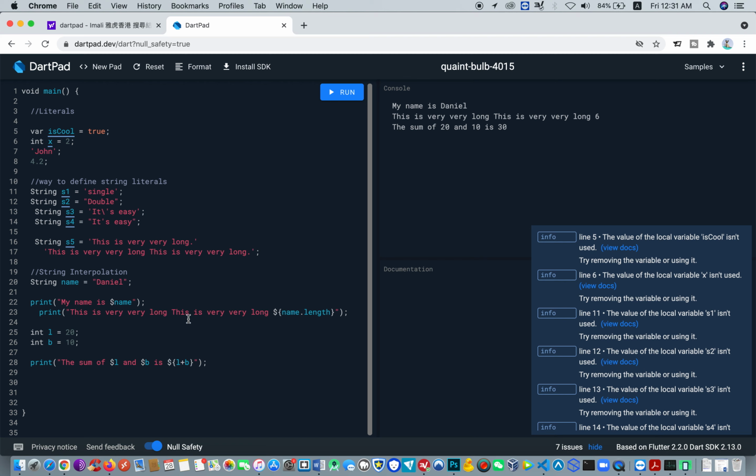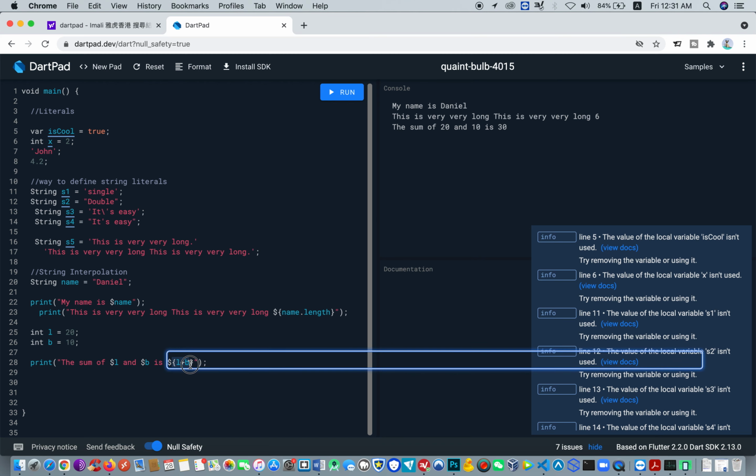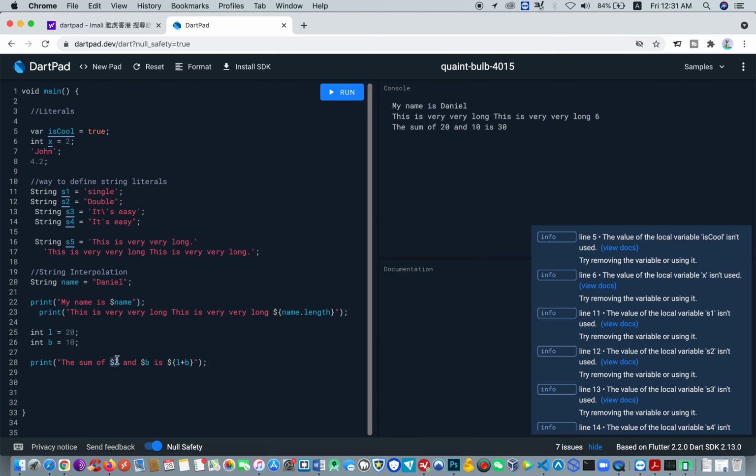Then we have the sum of 20, that is this, and the sum of 10 is 30. So you can see here, 20 plus 10 is equal to 30, right? So this is a string interpolation for you.